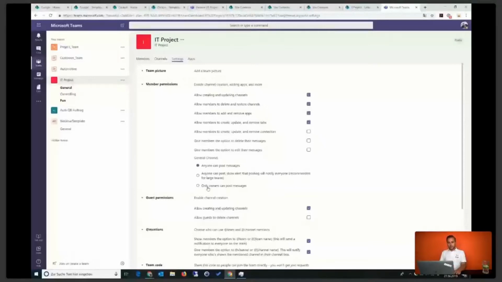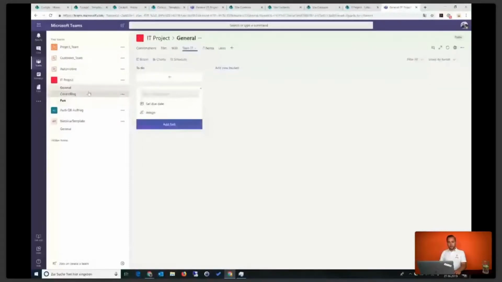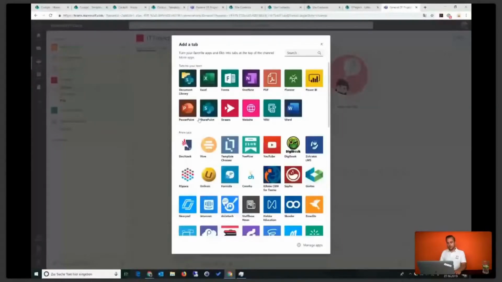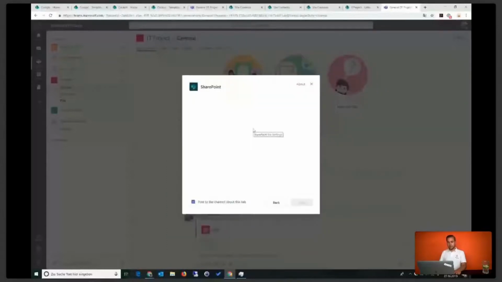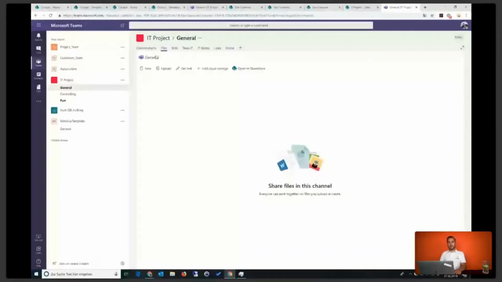So, okay, we now have a OneNote, we have a planner, we have links, we have a separate document library, and if we want, we can add a page, for example, the home page, which we modified, to the general tab. That is possible too. And some of our customers want a folder structure in the files tab, so in the document library, and we add here, for example, PowerPoints.